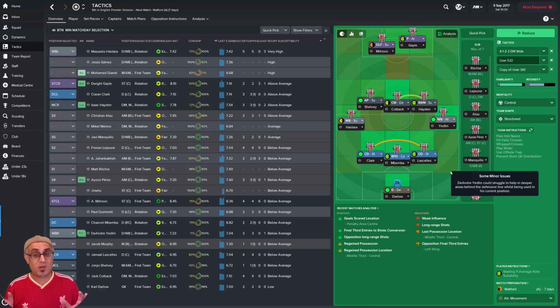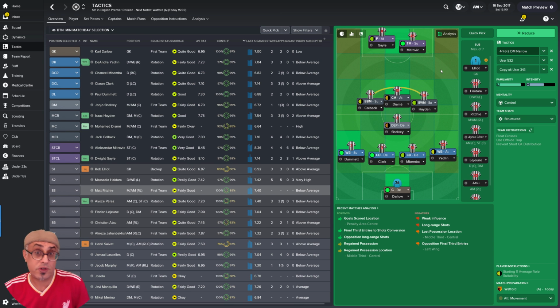Because the moment I saw him in your team, I decided, man, you've got a 4-1-3-2, you've got a 4-3-1-2, you've got a 5-3-2. These are all systems that can exploit Yedelin's pace. For our second match, we're going to use something slightly different. We're going to use a 4-1-3-2.